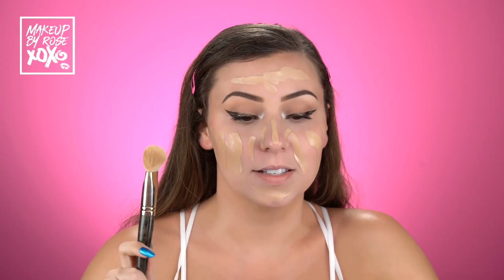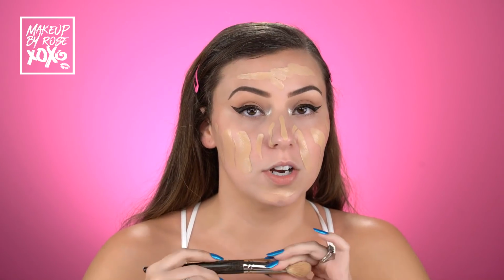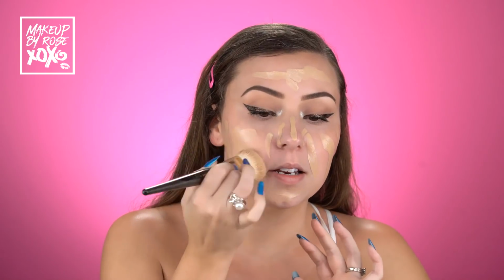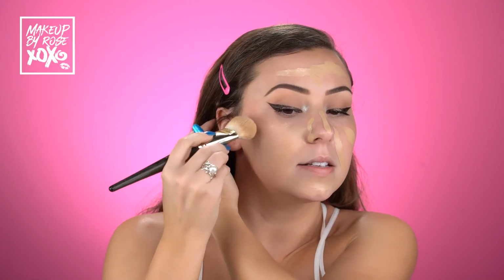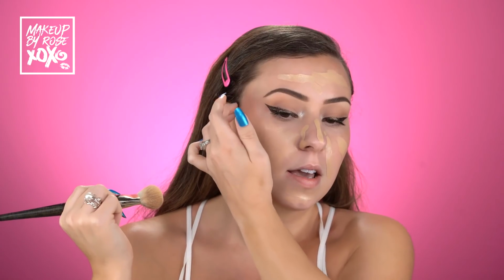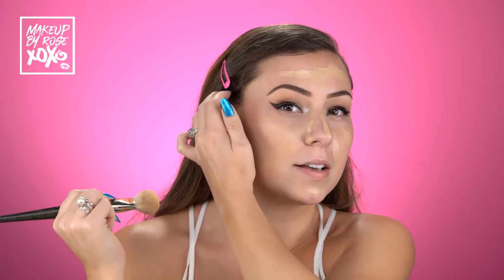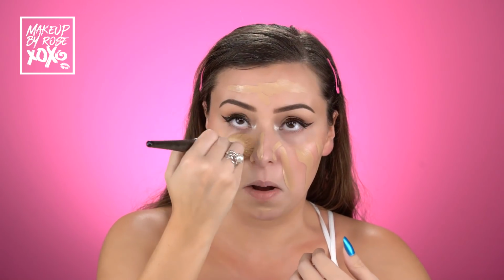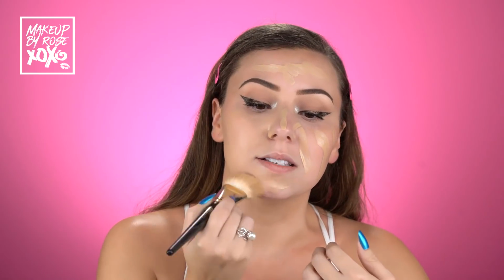I'm gonna grab my Smith 151 brush, it's my favorite, and I'm gonna start to buff this in. Again, we let our primer sit, and it probably sat the whole time since I did my eyes, and it's just gonna work a lot better. Anytime you're really trying to make your makeup last, you wanna wait in between the steps and let everything sink in and do its job. So I like to work in sections. Make sure we blend down the neck.